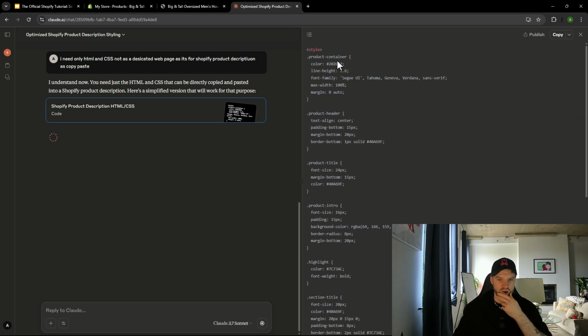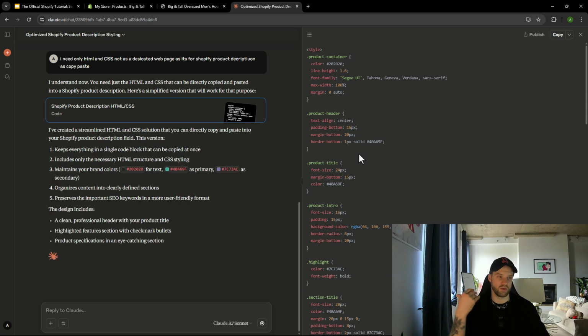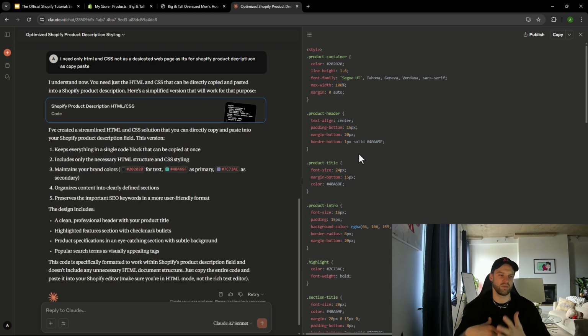We need the style. That's going to be the piece of code, or CSS, that's going to be adding the style. I know, guys, this sounds so complicated, but it's really not. Just literally follow the steps I'm doing right here, do the exact same steps, and you're going to get the exact same results, guys. You can just adjust obviously for your brands, the product, and stuff like that. The prompts I'm using, just adjust them to fit your business, but essentially it's really easy, guys. Once you get into it, you don't need to think about the code or whatever. You can always ask ChatGPT or Claude to adjust that for you.